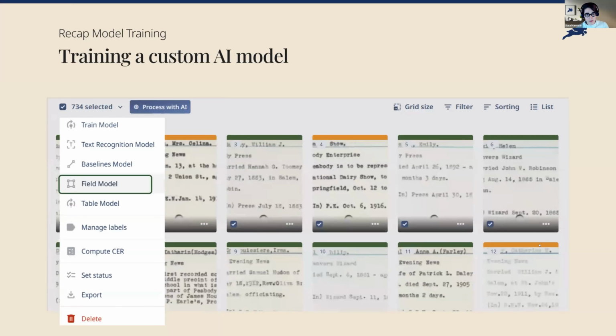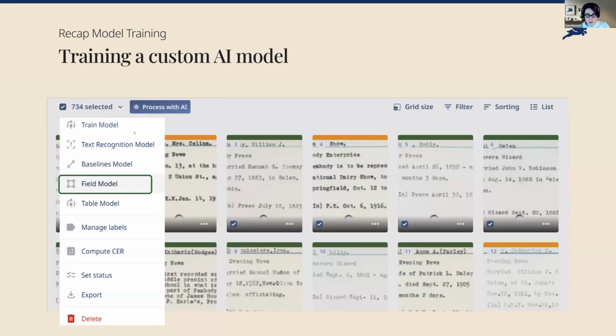When we have at least 50 pages of ground truth, we can train our first field model. So we select the documents or the pages containing our ground truth. We go to this drop-down menu and we select train models and then field models.